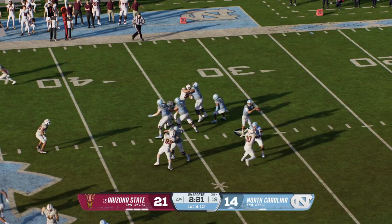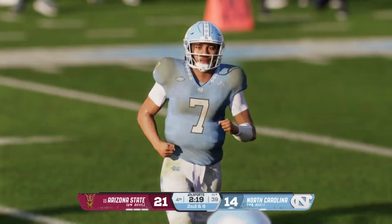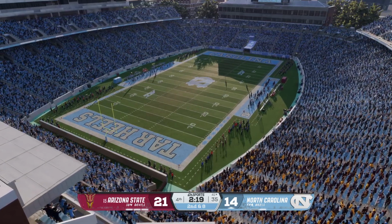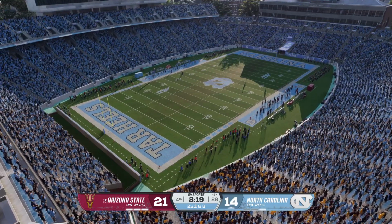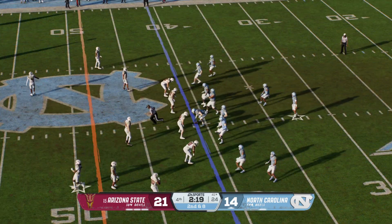He wants to start this drive with a pass. Quickly complete. And man coverage, when they get up in your face, they make things hard. You want to be able to attack the whole field and get them lean in one direction and then break outside like you did there. Nice out route connection, nice chemistry between quarterback and wide receiver. So now it's 2nd and long.